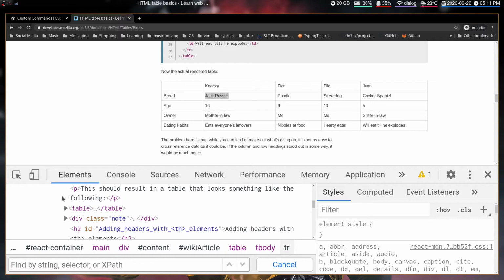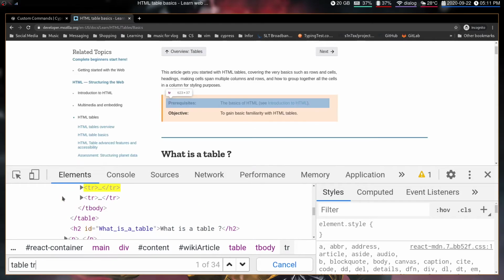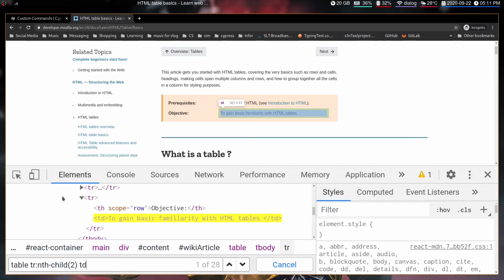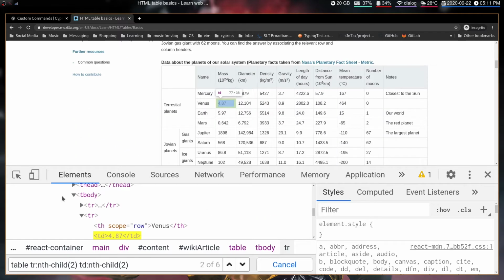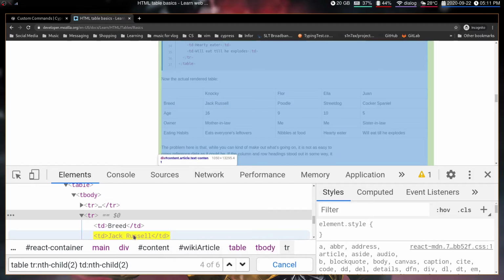Let's see, table, and what you are looking for is tr and nth-child, let's call this 2, and after that we are looking for td, and again nth-child, and again this is 2. So let's see, yep, we are getting the name.